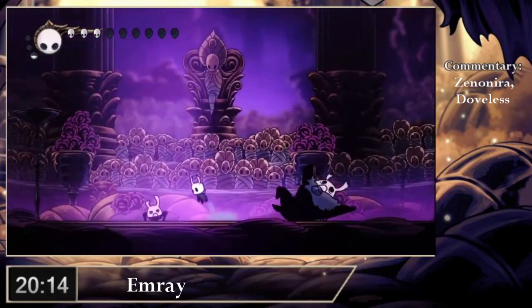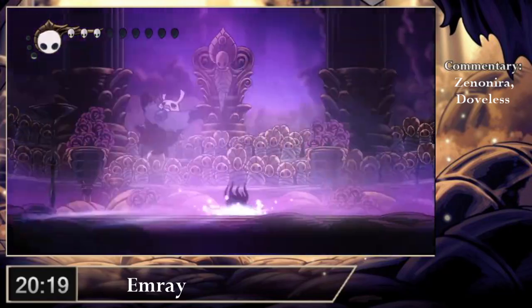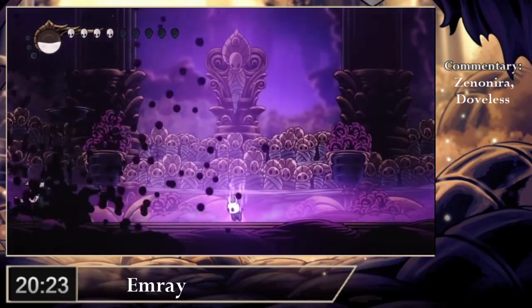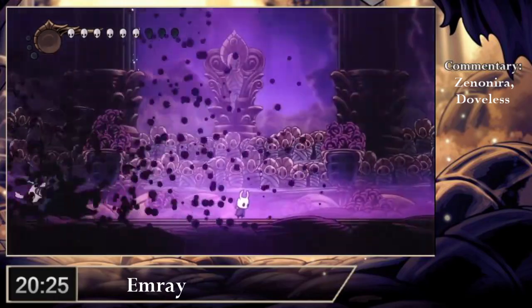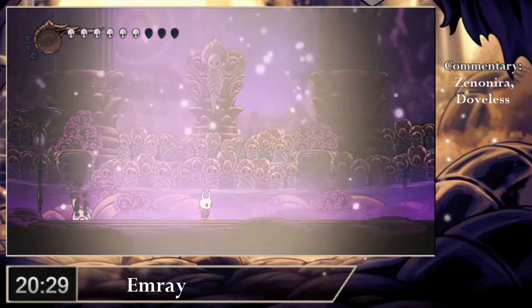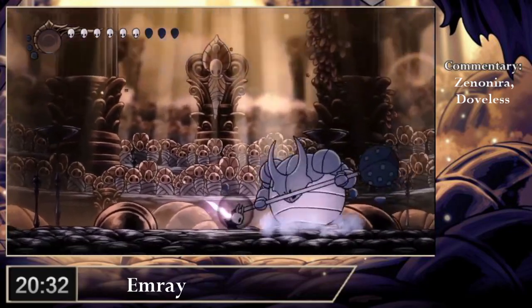So this is another fight where Emray is going to be using the D-Dark iframes pretty heavily to dodge some of these attacks. Yeah, especially because of our low health. Like we said, if you struggle against a boss, cycling in more D-Darks is basically almost always a solution.